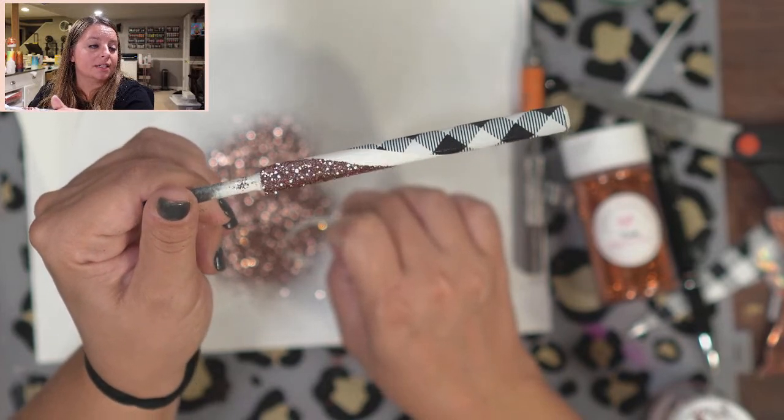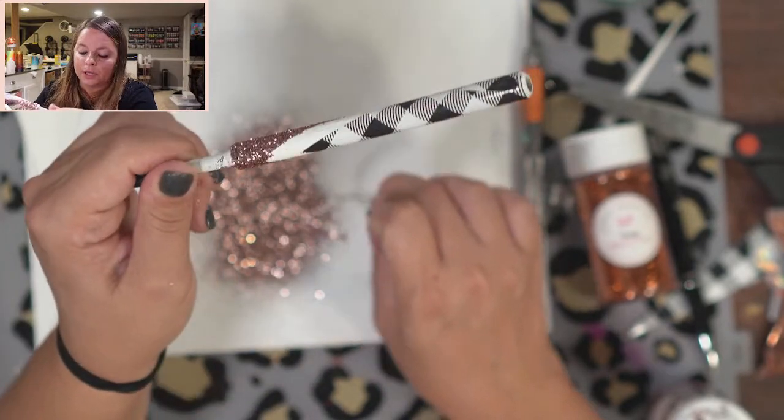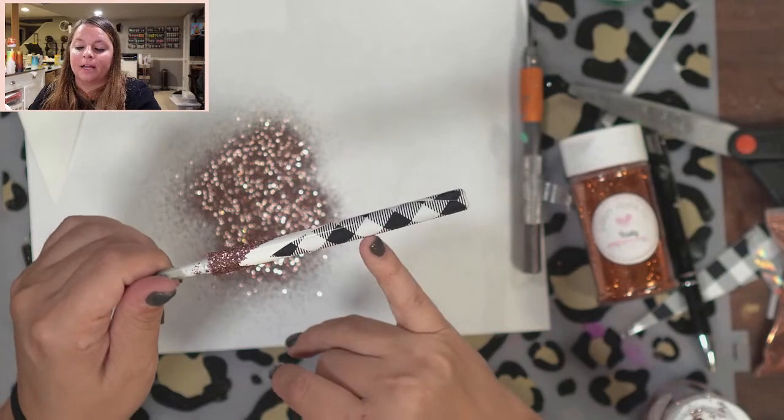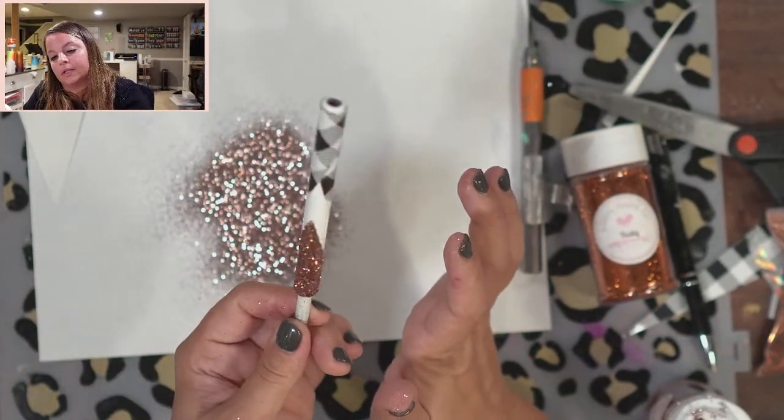What do you guys think? I think the teal is going to look pretty cool in there. I think white would look good too. Silver would look good. I'm going for a fall vibe plaid. And then since I have obviously more, maybe I'll do a Christmas one of these days too.